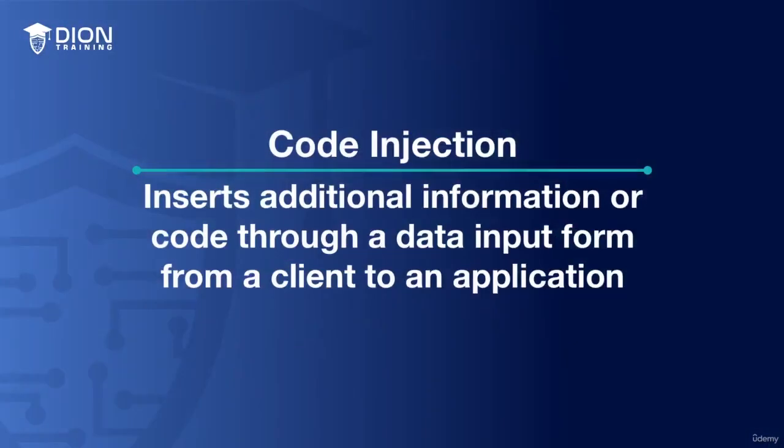All right, now let's move into a code injection. Now, a code injection is the insertion of additional information or code through a data input form that a client takes and then sends it to an application. Code injection is really a generic form, but what we really want to focus on here is an SQL injection in this lesson, because that's how an attacker is going to insert malicious SQL statements into our application and cause a lot of havoc for us.